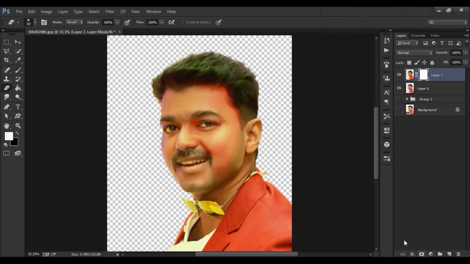Let's add a mask and erase other areas. Press Ctrl I to invert the mask and paint over the hair and skin areas, right? Select the black mask, set white color and just paint over.